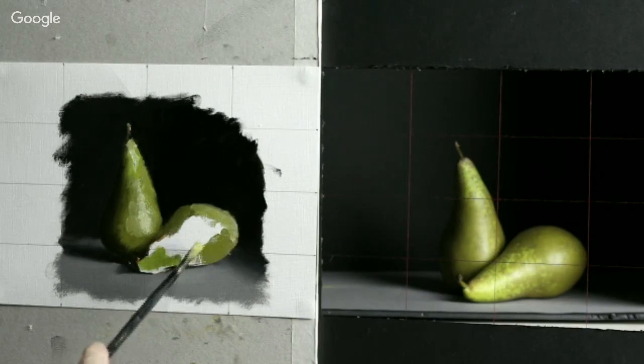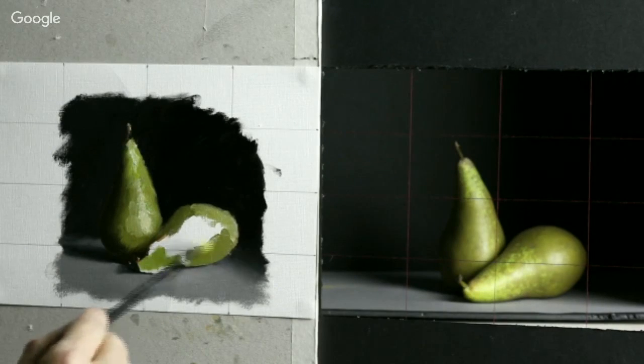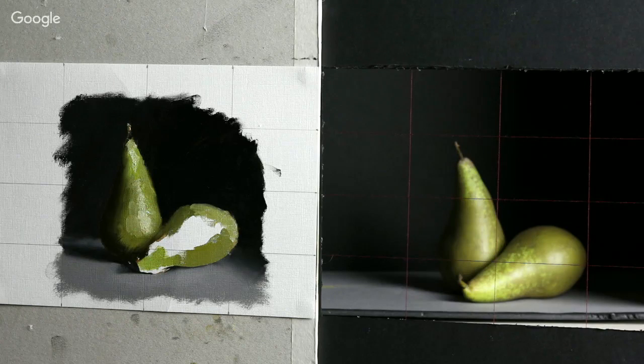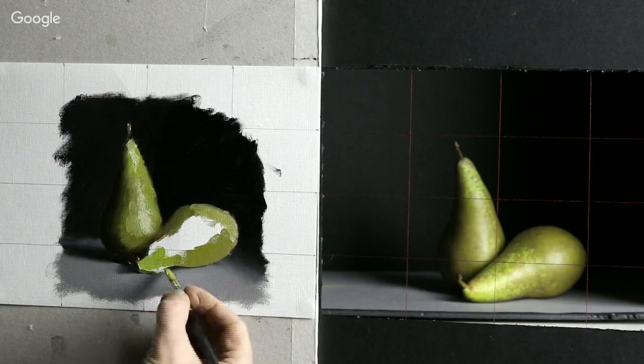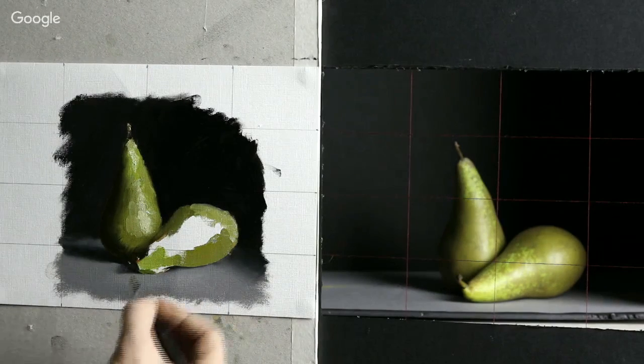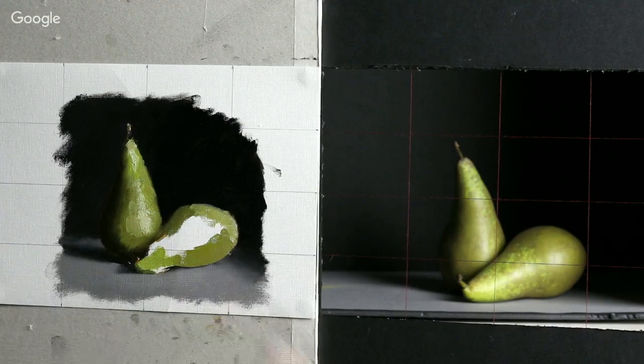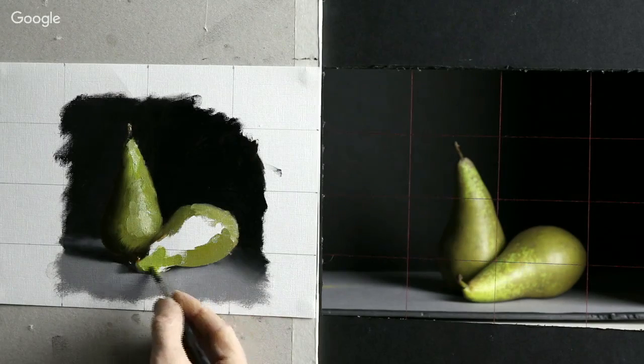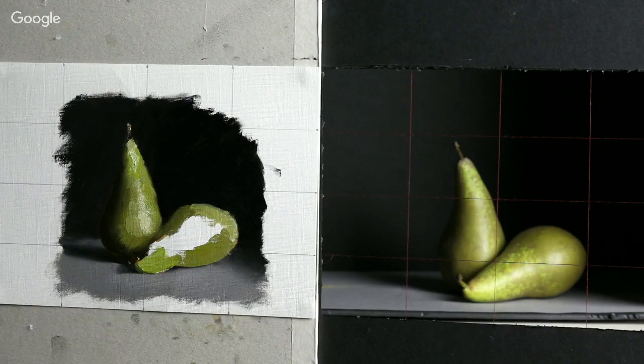And basically all I'm doing now on this pair over here is exactly what I was doing on the other one. I'm just trying to look for patches of colour and sticking them in. To a large extent, I think it's not really until you've got the canvas pretty much covered that the full effect starts to come in. So I tend to try and get the whole thing blocked in roughly before I start doing any blending. I promise I will do a little bit in a minute on that pair on the left.